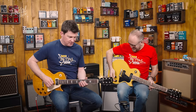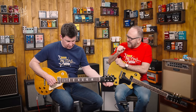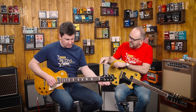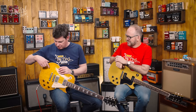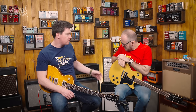What are you hearing? Well, I think it's as much to do with that pedal as anything. The pedal is really aggressive, but there's a sharpness to it that even with humbuckers, there's still a real defined edge to it. However, there's a body behind that edge that you get with that guitar that you don't get with this. Yeah. Okay, so they are differently constructed. This has a thick mahogany back and a maple cap. All the other things we know about classic Les Paul Standard construction, that's a lump of mahogany with no maple cap. So there's a difference.